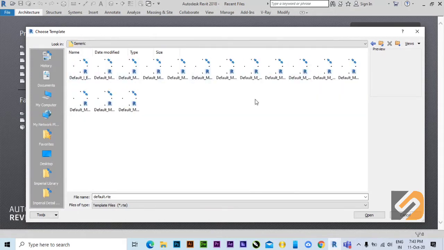In the generic folder you will also see many templates, because these templates are divided based on languages. When you install Revit, this is all built in. You always get this with it, but like I told you, you should be connected to the internet while installing it. Then everything will be downloaded from their server.